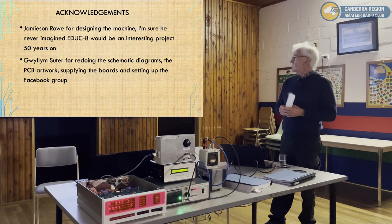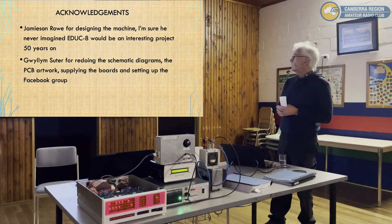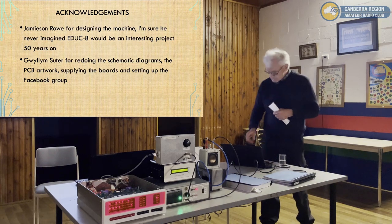And second, I acknowledge William Suter, because he did a lot of work in redrawing the schematics and doing the boards, and he's been quite an inspiration in terms of other ideas. And so, he deserves some acknowledgement as well.